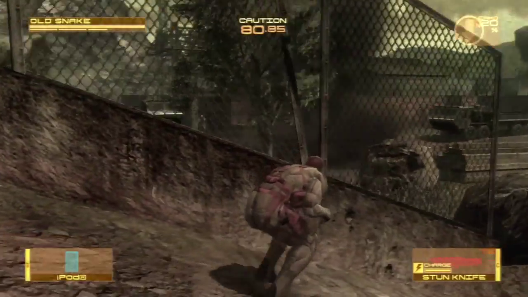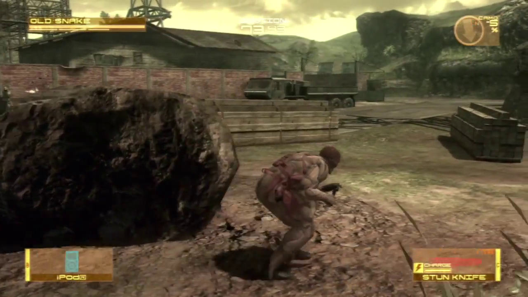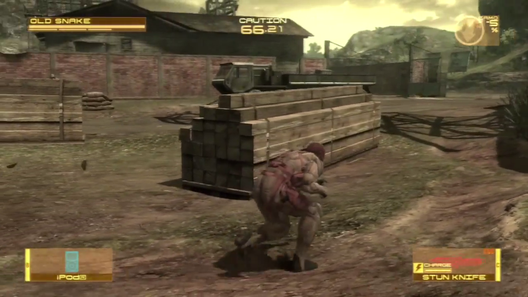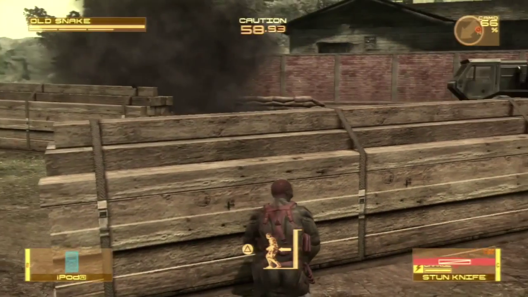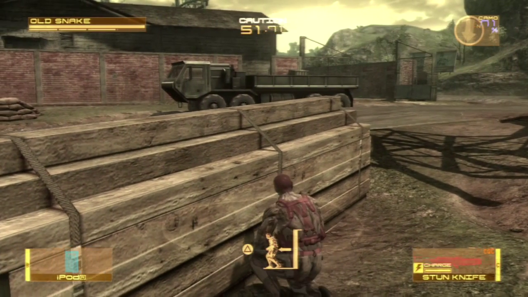You'll see some lumber piled up at the bottom. So let's take cover behind the pile of lumber to your right. Okay, so we're going to sneak into the power station from the right side. If you look at the power station, it should be right ahead of you. There's a truck parked in front of it, and there's two ways to get in.